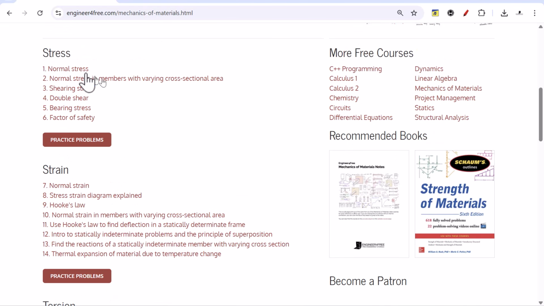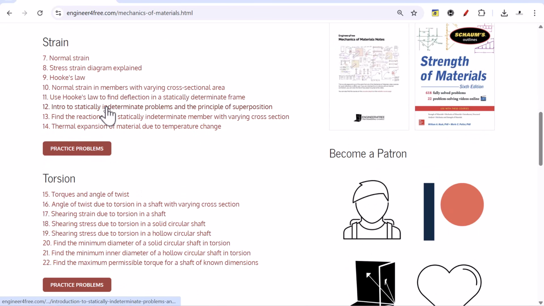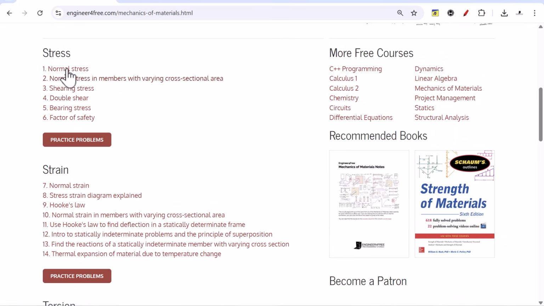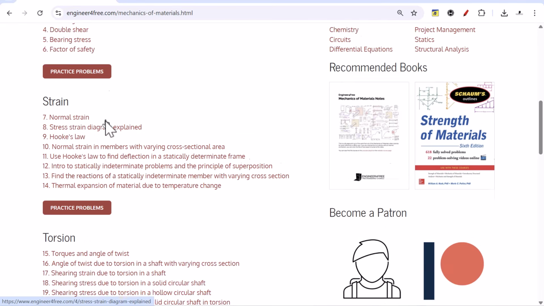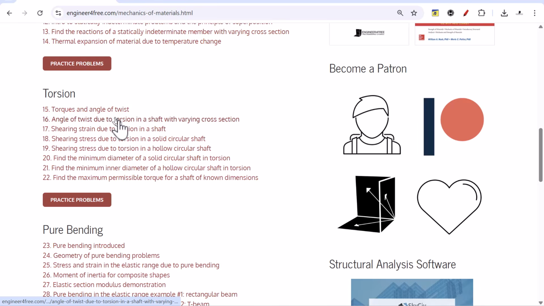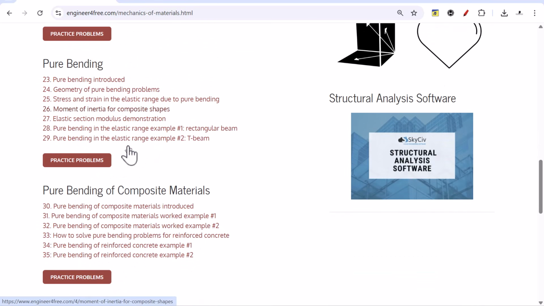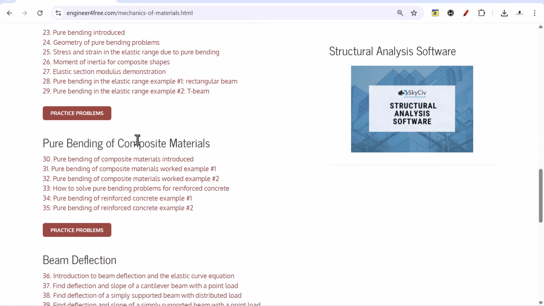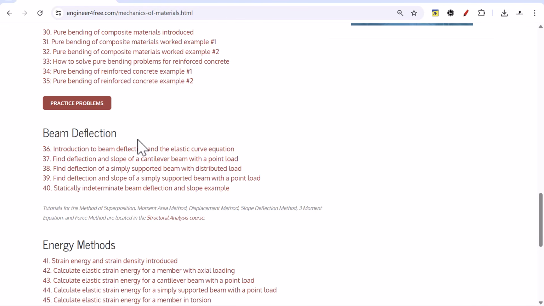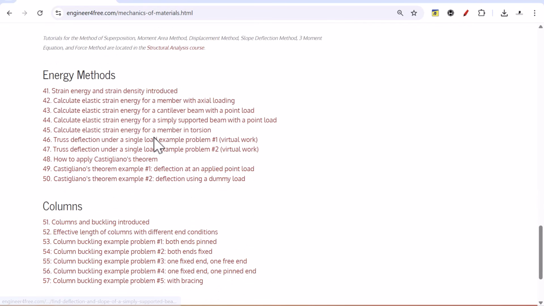So if you just sat down and crushed through this in a weekend, worked through all of the problems and even did all of the practice problems, you will be building on a lot of knowledge from the more preliminary subjects, starting with stress and then moving into strain. You need to fully understand stress before you move to strain, and then moving into torsion, you need to understand the first two, and it just keeps building off each other. So if you have the time, even just a weekend, I recommend going through everything, and you should be feeling much more confident in mechanics of materials after doing that.